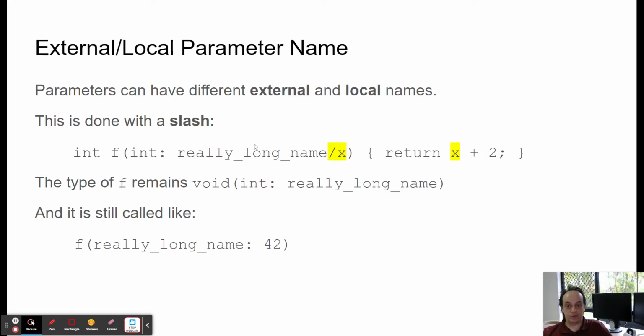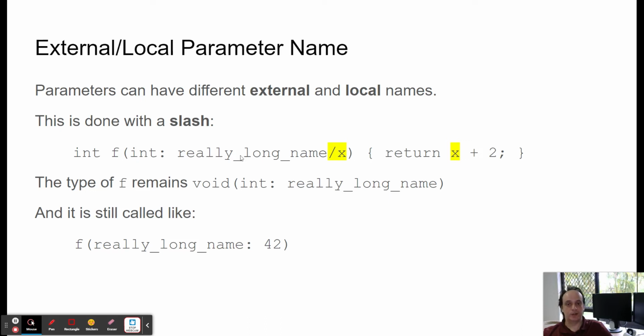This first name, the really long name here, is the external parameter name in this example, and x is the local name. So the function is written in terms of the local name, x, but this local name is not visible outside of the function definition.